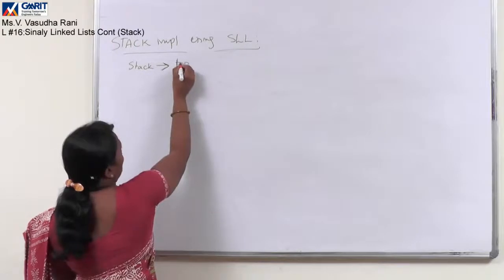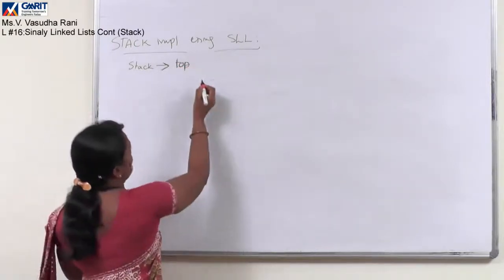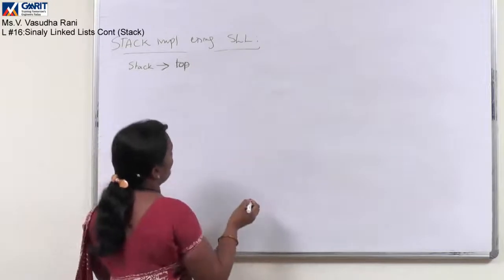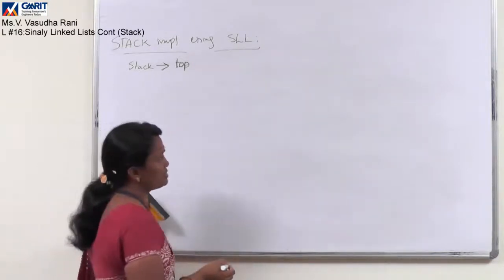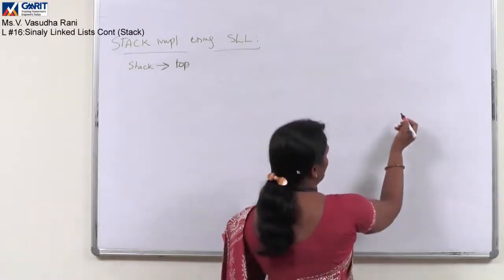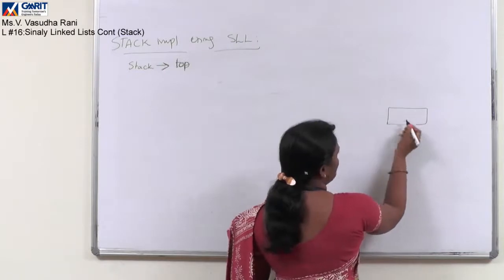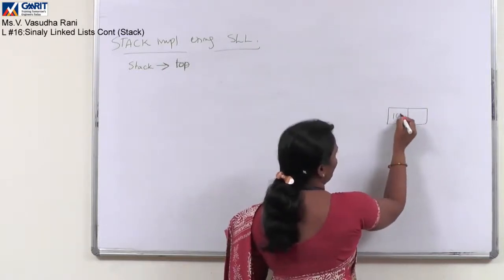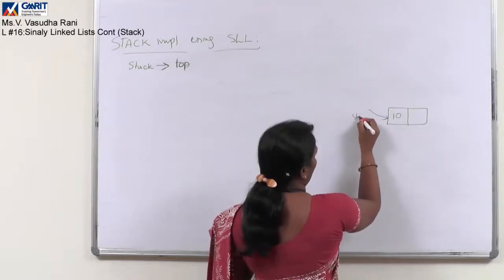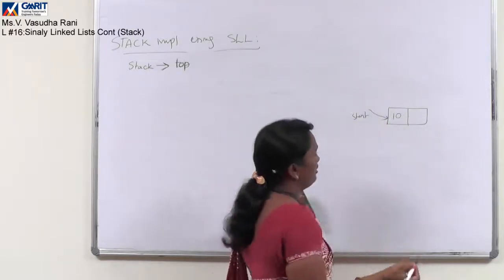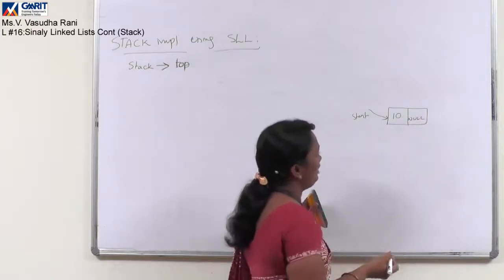This top end. Okay. So now stack using single linked list. Stack with a list of nodes. Let us first discuss its structure. Like if the first node inserted in the stack is 10. This is the first node inserted, and it will have its start pointer, and this is the only node we have, so its link part is null.